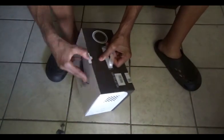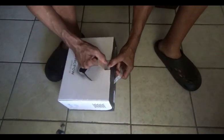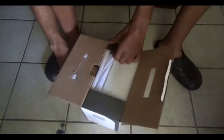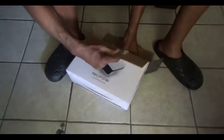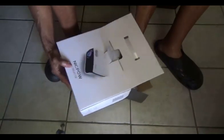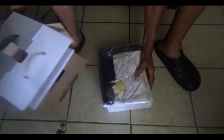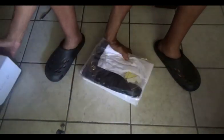All right, anyways, let's see what's in this bad boy. You know me, I don't read the directions, but I might have to this time. Let's open this box up here. See what's in this baby, man. I got this to protect my eyes from the computer screen blue light. It seems to tear your eyes up, man.